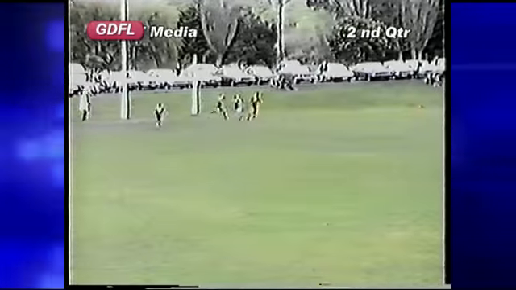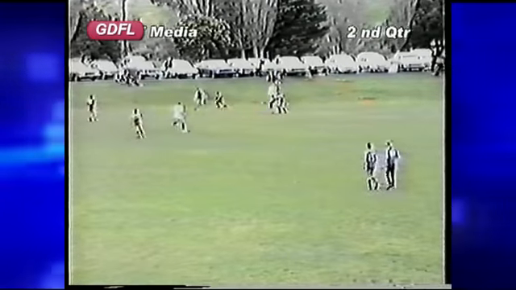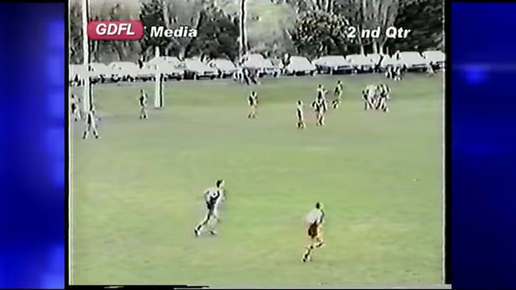Oh, here's a chance. 2 Corio to 1 Belmont. Can Keogh get out of this one? Tyquin now. Big chance to goal. Tackled well by Farmer. And the umpire has said holding the ball. Had to be. Made no effort.